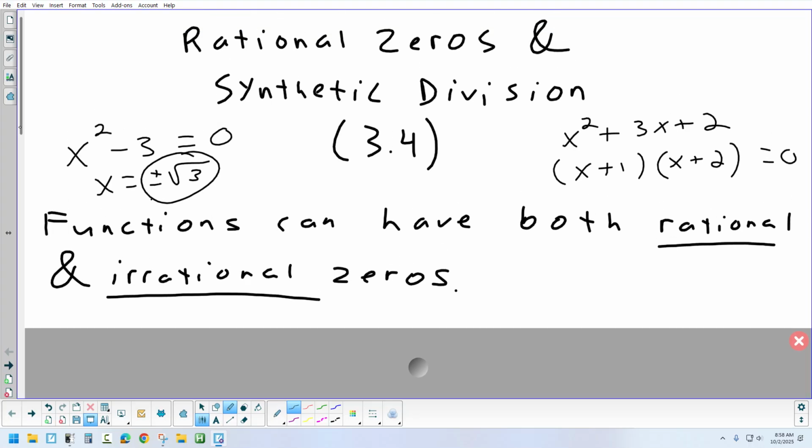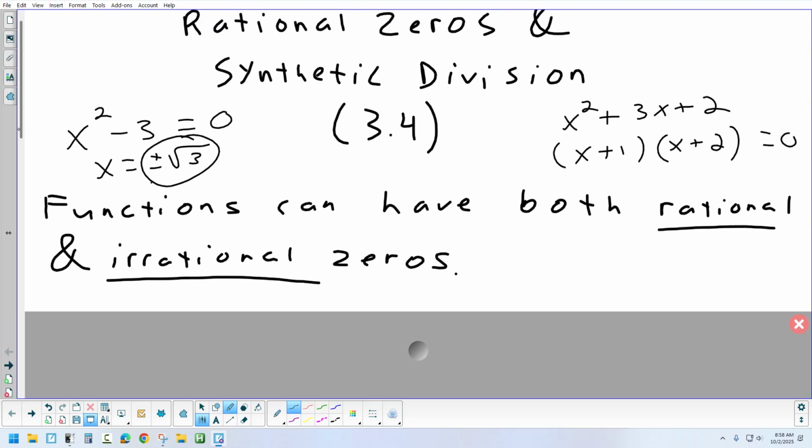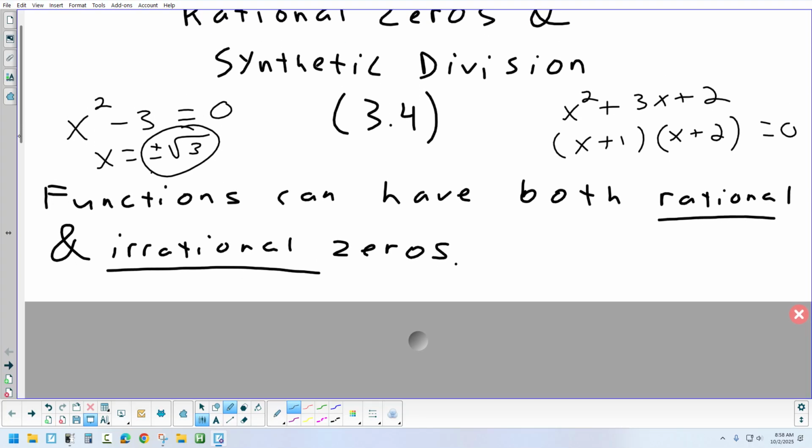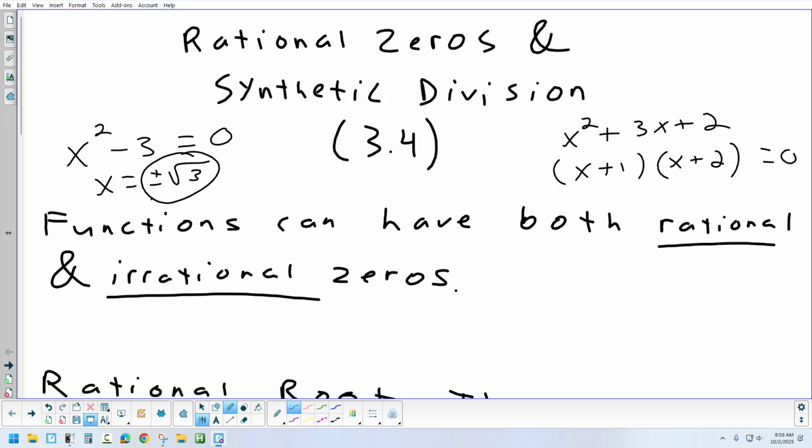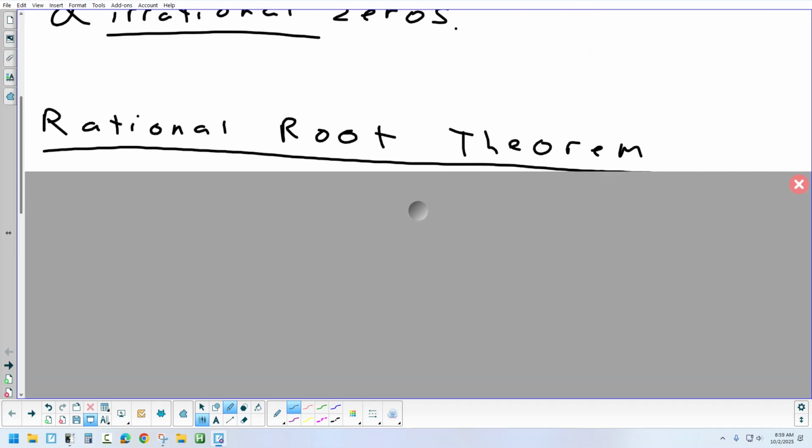So we're going to look at a method we can use to figure out the rational zeros. If there's a place where a graph is going to cross the x-axis, and you can write that as a fraction, I'm going to show you a method to be able to find it, even if it's a problem you can't factor, because maybe it's a cubic or a quartic or something higher than 2. We can still find where it crosses the x-axis if it crosses at a place that's a fraction. If it doesn't, then we're stuck. There's not really anything we're going to be able to do.